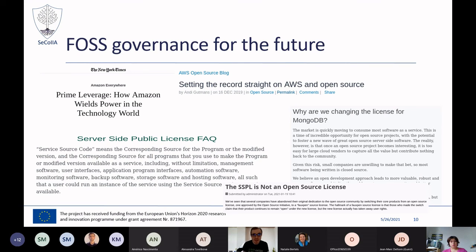But the thing is that open source allows this, and we cannot expand the scope of copyleft, for example, beyond some reasonable limits, which are anyway established in the licenses. So, in other words, you cannot use licensing as a way to deal with anti-competitive behavior on the part of big tech companies. That's not the way to go.